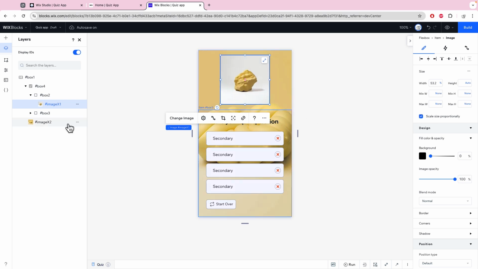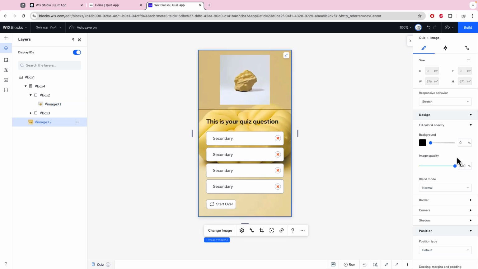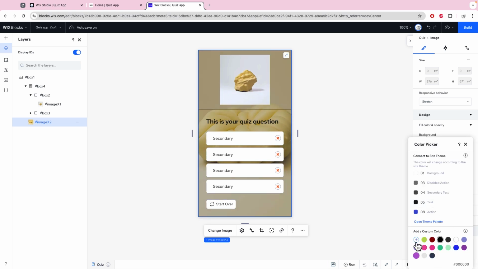Now, the image itself will get a little bit of background overlay. In this specific case, since our content is placed over an image, I prefer not to link the colors to the user's site palette. I want my chosen colors to stay fixed, regardless of what the site palette is. In order to do this, I'm choosing colors from the custom area. You can see that this black is custom and it will not change according to the user's site palette.